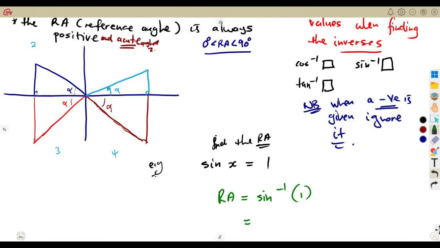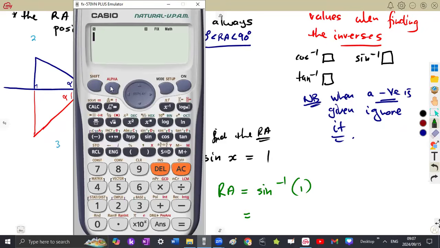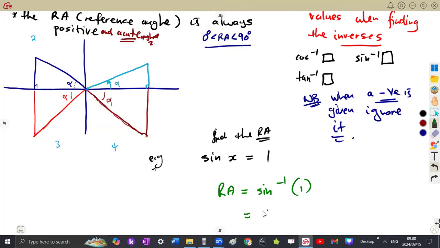So for this sine, the one that I'm using here, you're not going to understand because of the 1 that we are using there, because 1 will give us straight 90 degrees. It's a special case that happens on sine, cos, tan. There are some values which give us direct answers. So this one is not going to give us the exact part, but I want us to consider the inverses. So it's shift sine, arcsine there on top. Shift sine 1 is going to give us 90 degrees. Okay, so there we cannot see the effect of it.